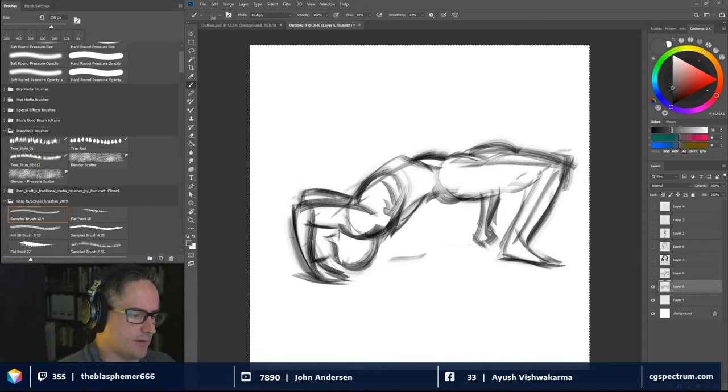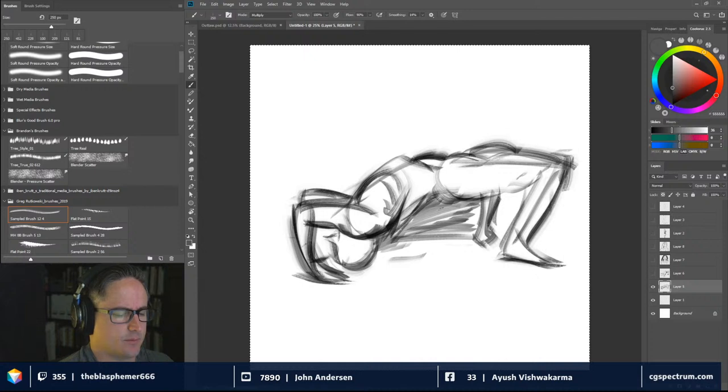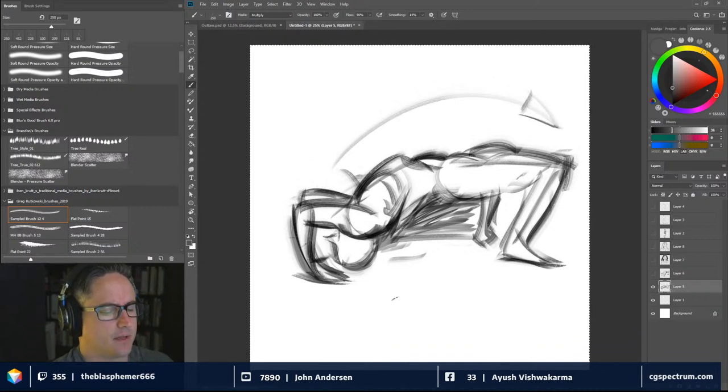Sometimes I even prefer just the loose line drawings of figure drawing, just because it's so energetic, almost interpretive, right? It's getting that energy in there. Some really nice arch to his back this way.